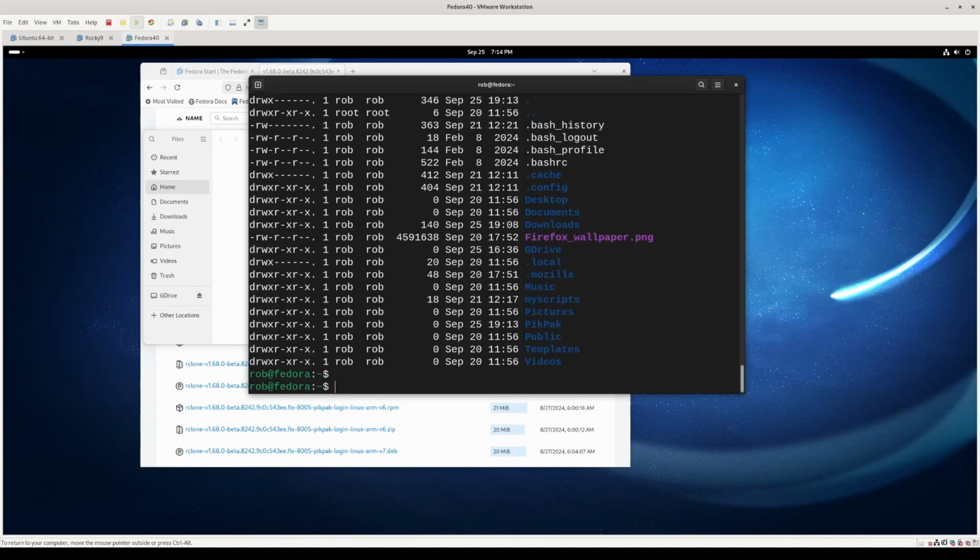To mount this, we need to type in the following command: rclone --vfs-cache-mode writes mount PikPak: ~/PikPak &. Then hit enter.